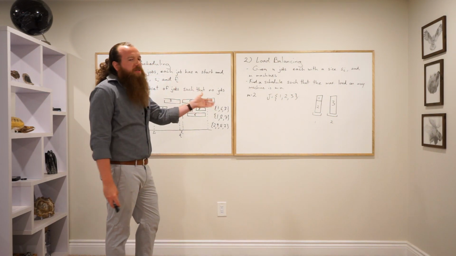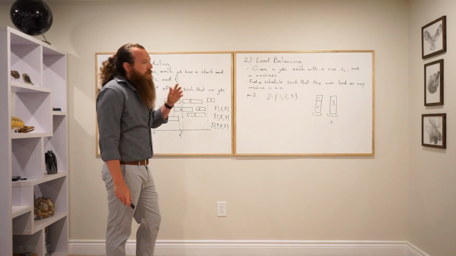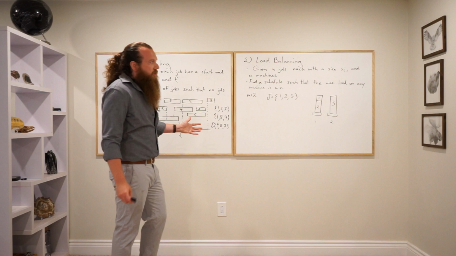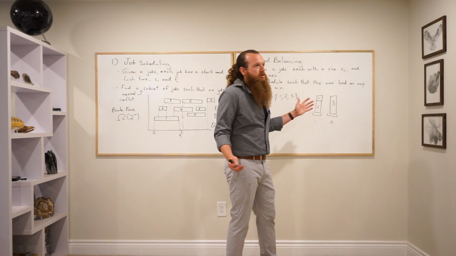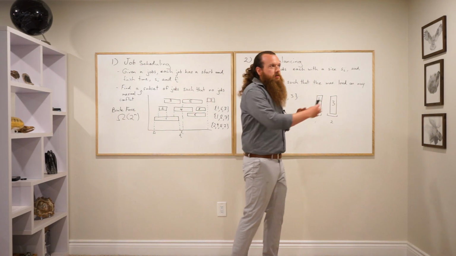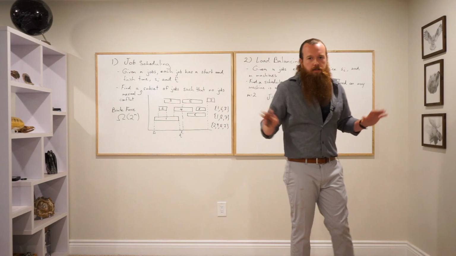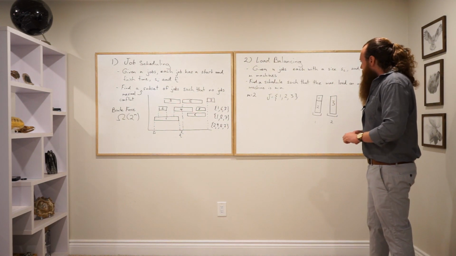So what might be a greedy algorithm to this particular problem? Well, it can get pretty complicated, because imagine if you have 1,000,000 jobs to schedule on these machines and try to balance them. It's like, well, if I put this job on this machine here, that might have some implications down the line. I don't care about that. I'm talking about greedy algorithms. What might be a greedy algorithm?